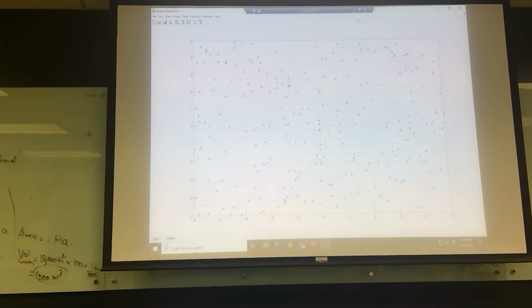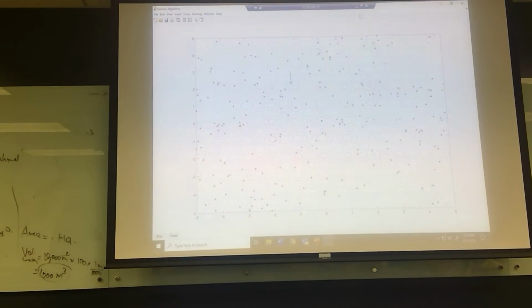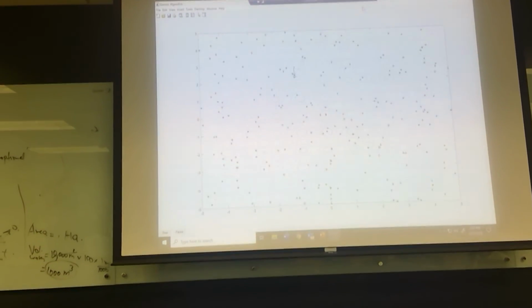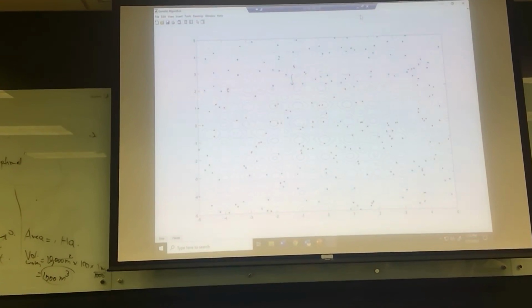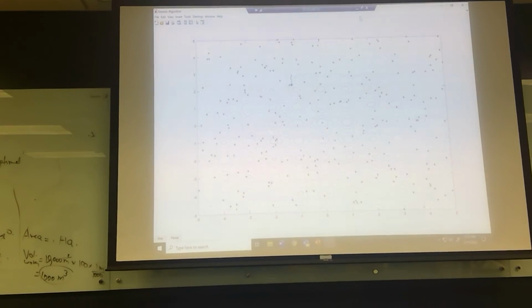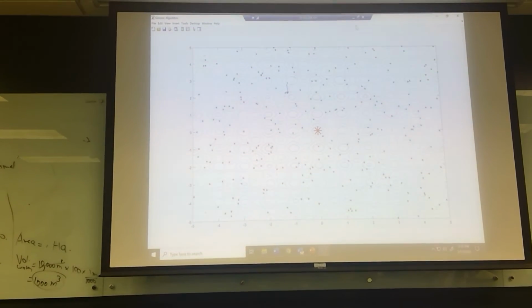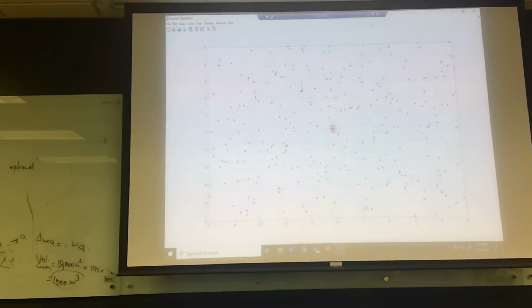So the more mutation, the more scattered points. Yeah, because it's jumping everywhere. Do the crossover fraction and the mutation have to sum to 100%? Yeah.